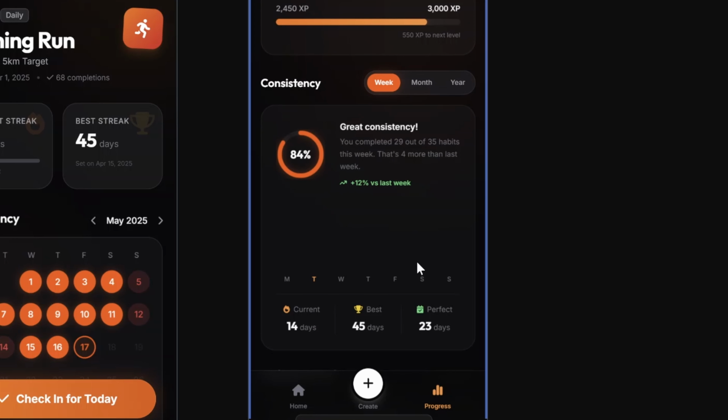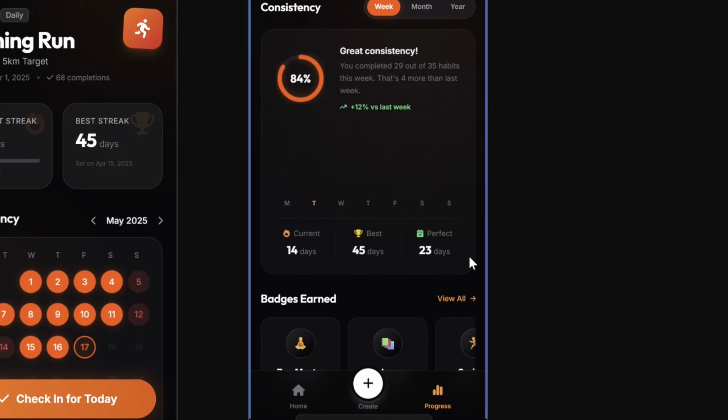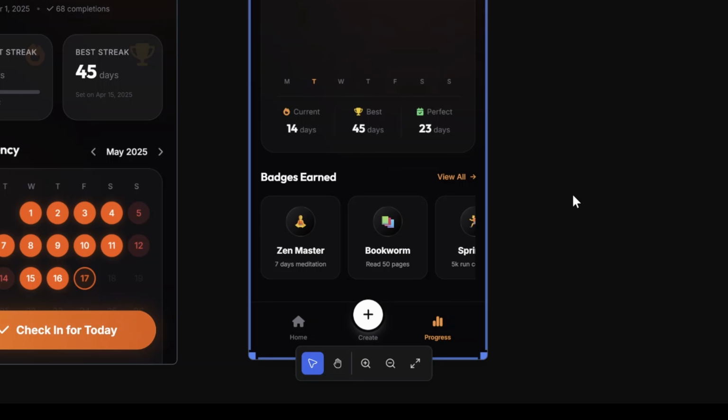It added a consistency overview with a personalized message, which is nice, and a time period selector on the top right, although the chart still is not rendered properly, so I'm not sure what's going on there. The navigation looks exactly how I wanted it to be. The current streak, best streak, and how many perfect days are all shown here, which I think should be moved to the top. We also still have the achievement badges, which is great.